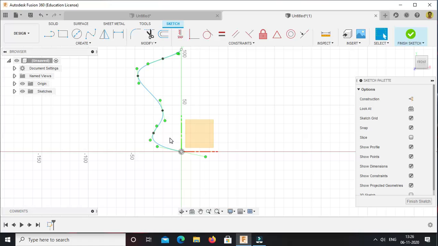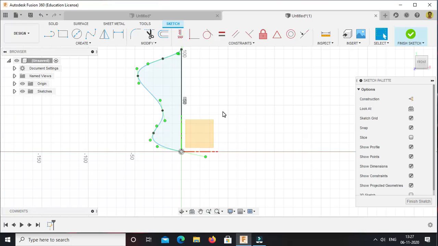Now if you want to prepare one object which has this as a cross section, and this cross section is symmetric about its central line, then instead of drawing this spline on this side I will use the mirror feature directly. Okay, so here is where the mirror feature is located. First of all I am going to draw one line, which is required as an input for the mirror feature. I have drawn this line.